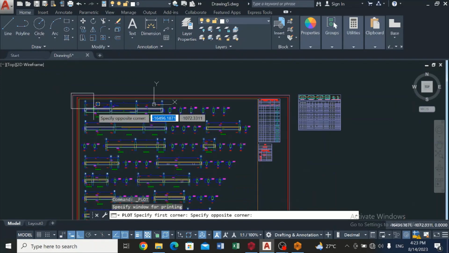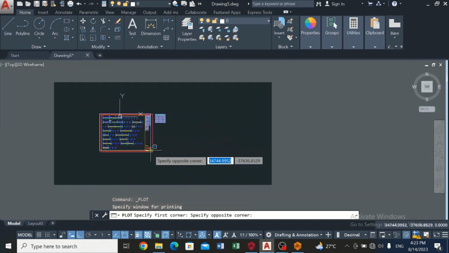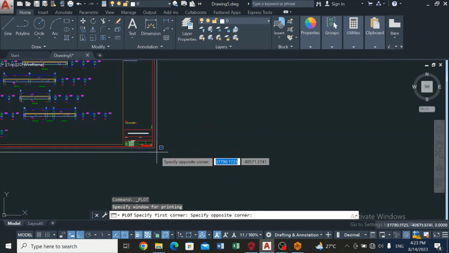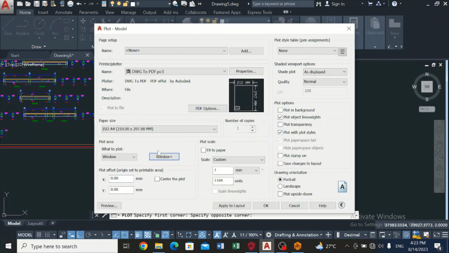So I drag and I hit this point, so it has picked it up, and I want my plot to be at the center. Good. Now I want the plot scale to fit to paper. Now drawing orientation, I want it to be in landscape.